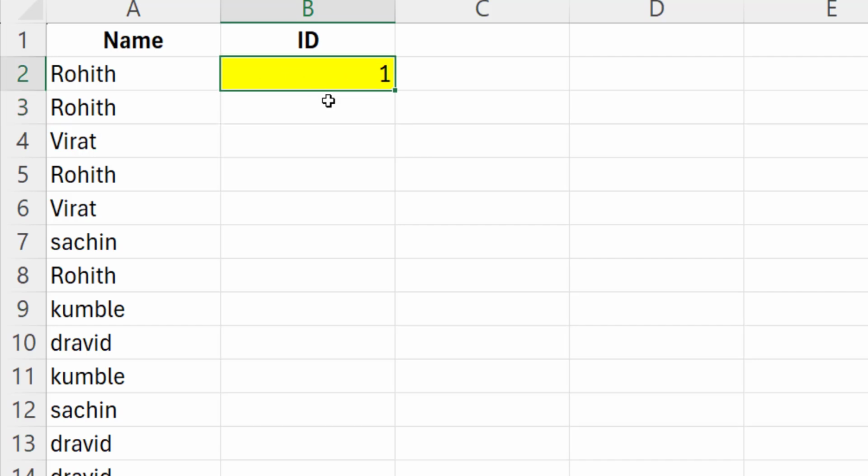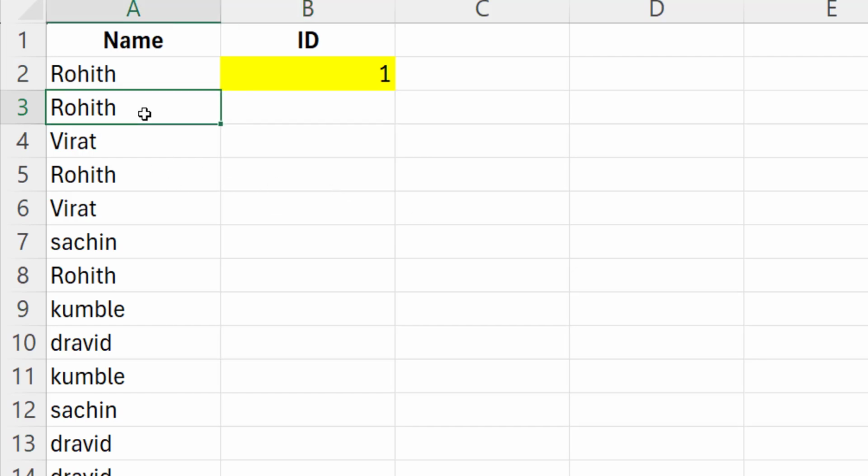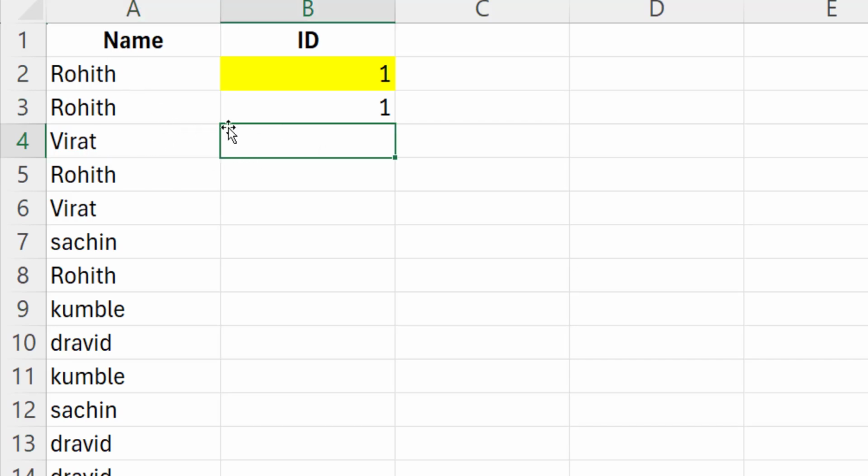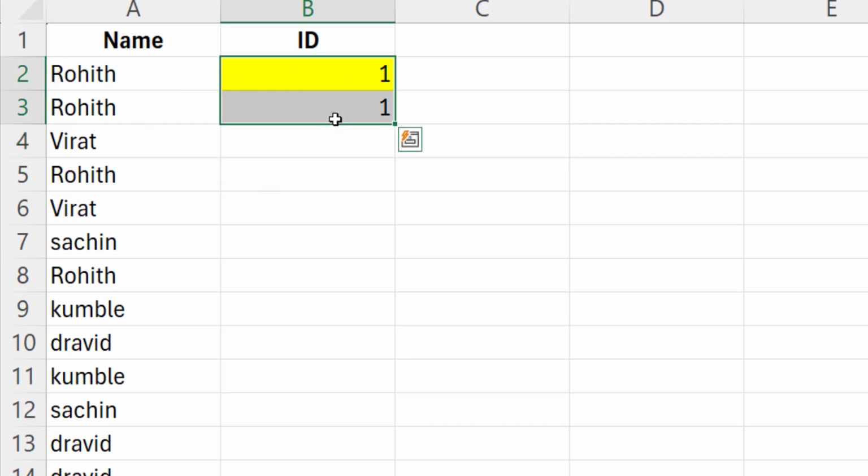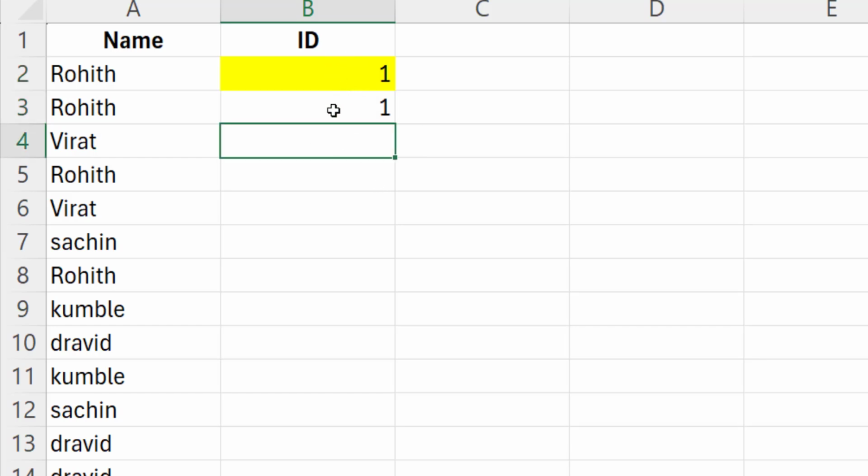To start with, we'll assign the ID 1 to the first name here, and we'll put the formula in the second row. Let us start the formula. The logic should be: if this name is appearing before, we should look for the same ID and put the number here. If this name is not appearing before, suppose I am writing for Virat, then I should get the last number in this range. That means the maximum of this number, and we'll increment by 1 to get the next number. This is 1, so that I should get 2 here for the new names.